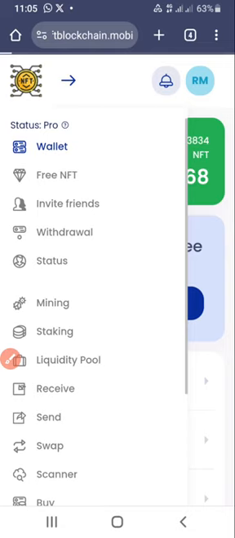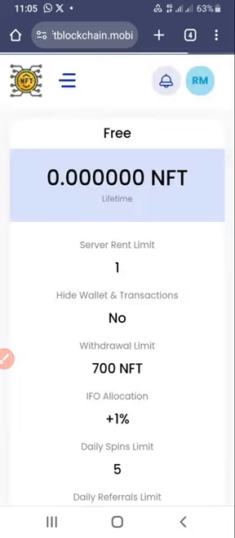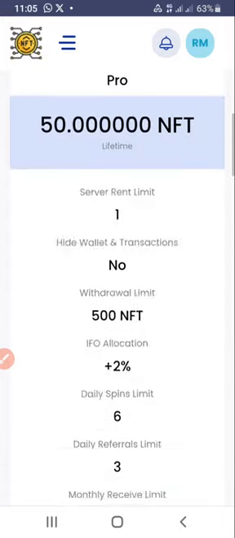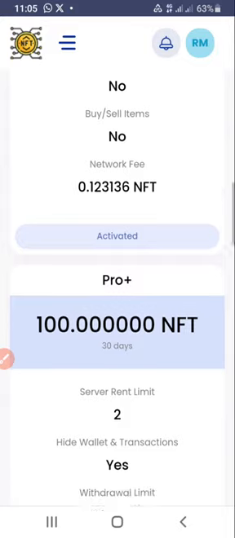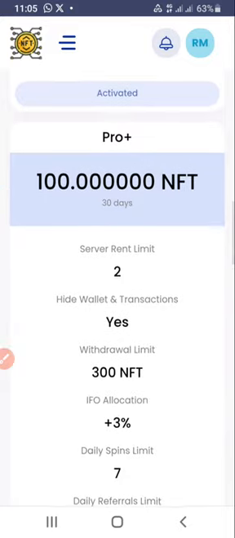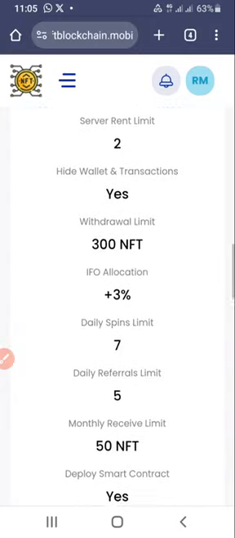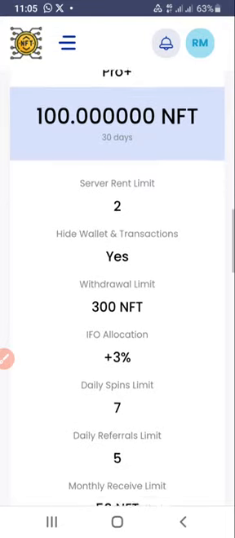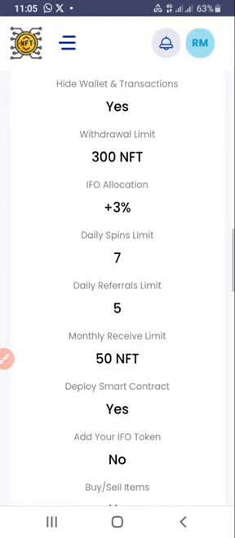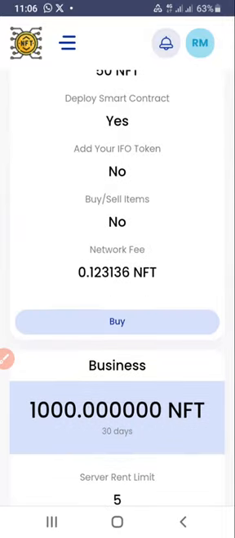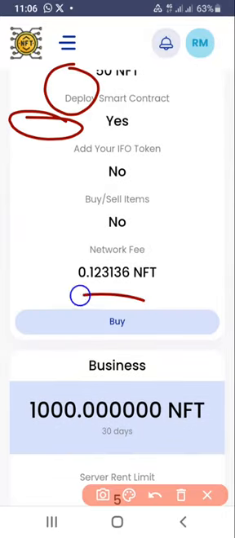I click on the Pro Plus. I want to show you the status there. I scroll, and you see this one says activated. That's the one I am on now, depending on where you are. To go to Pro Plus, you need to have 100 plus NFTs, and when you have that and want to upgrade, you click here.